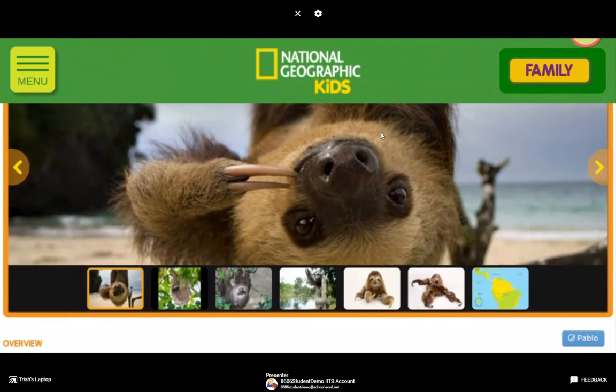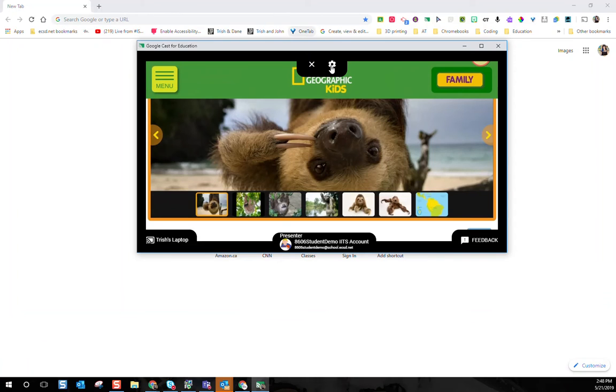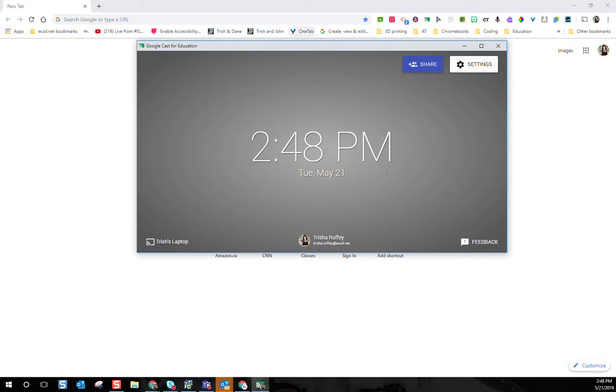As a teacher, though, I still have a couple of options. Number one, I can see who the presenter is, but if any time I want to have the student stop, even without them hitting stop, I can do that. I can just hit stop, and then now I will take back over again, being able to have this display, and now I can have somebody else.